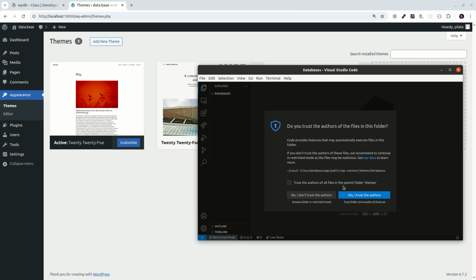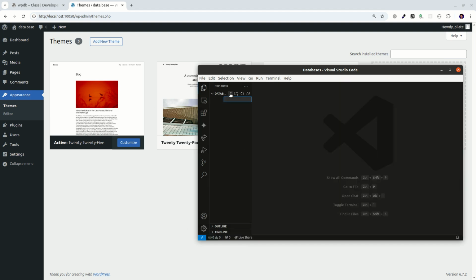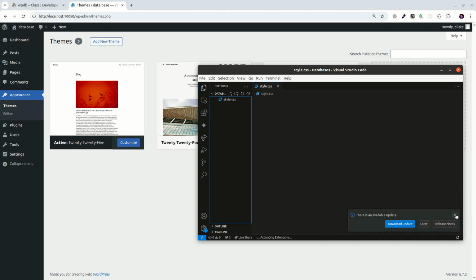What we need for something to be called a theme is the style.css, and then in there, so it's taking long to create the file. I guess my computer is running out of memory or something like that. Then in here we are going to have a comment, and inside this comment we can have the theme name.